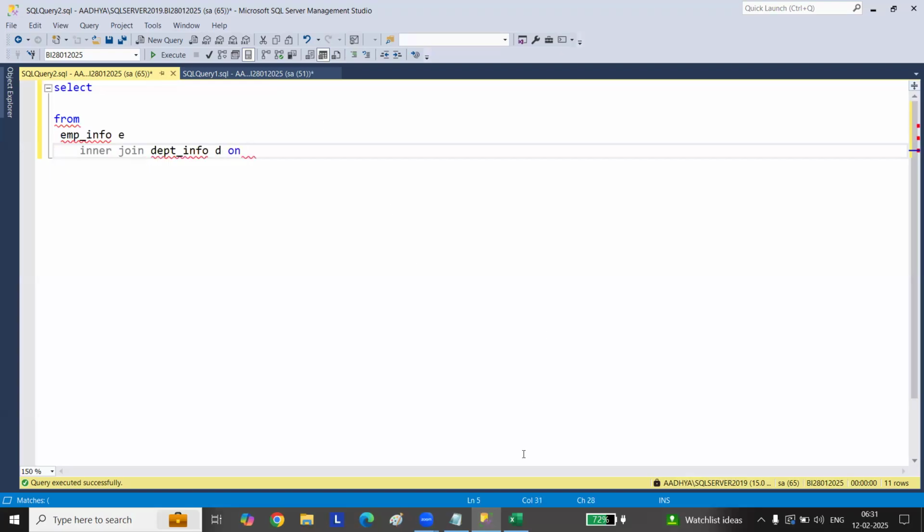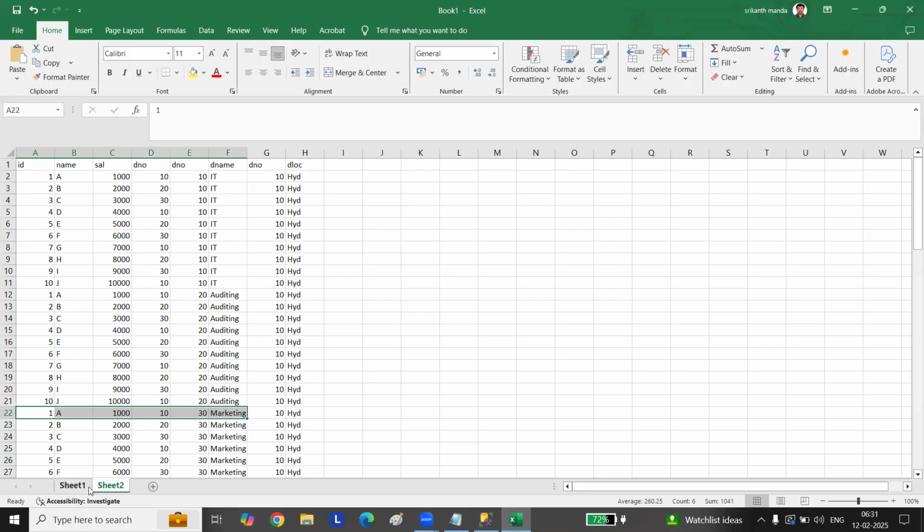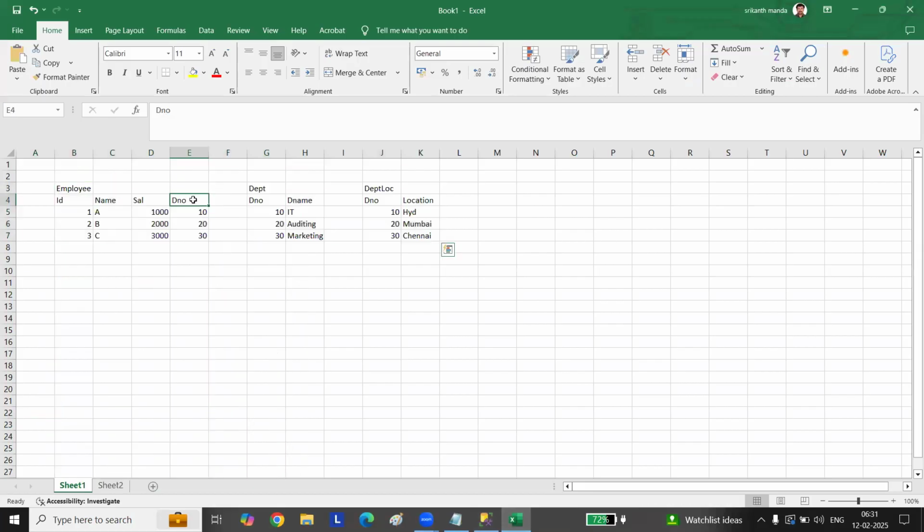So now we have seen, right? Here you have department number, and this table has also got department number, because based on this department number, you'll be able to get the department name. Again, this department number you'll match with this table so that you'll get the department location. So how do you know the joining here?